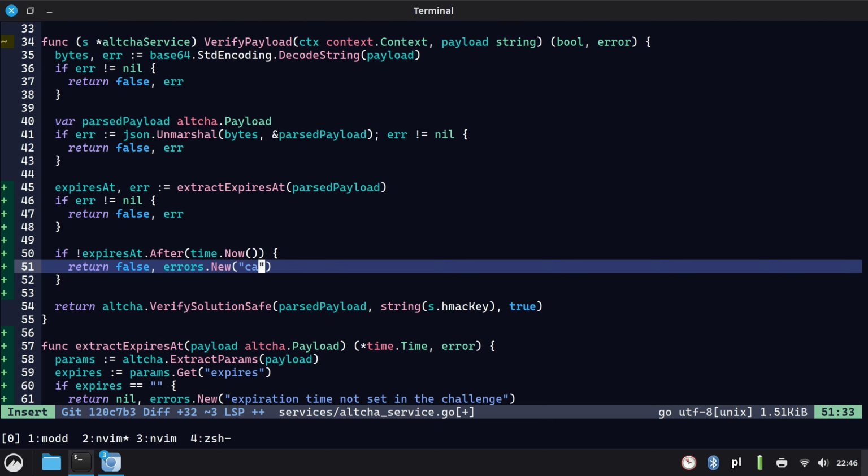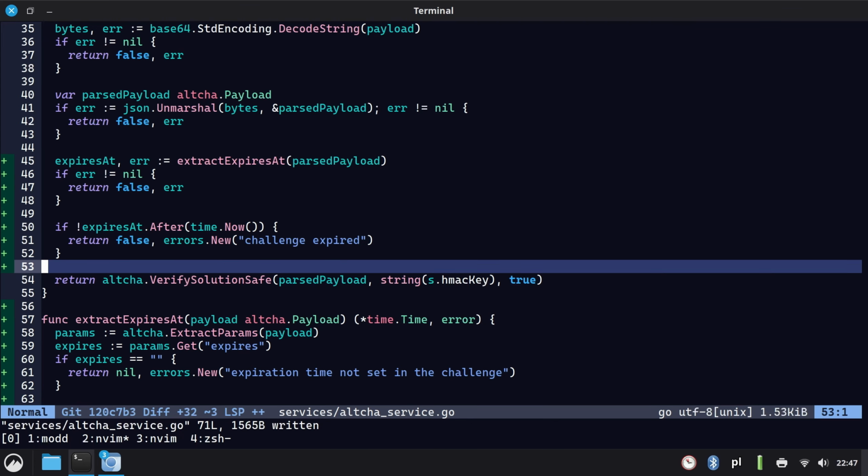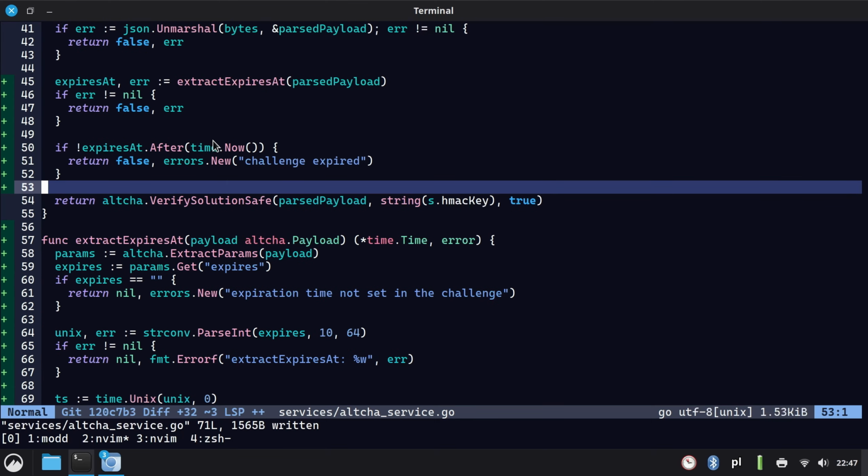Or challenge expired. And then the last check is going to be, we need to check if the challenge has been reused.